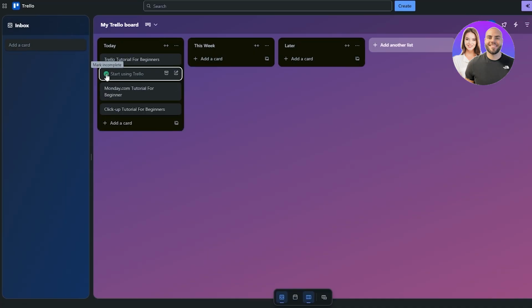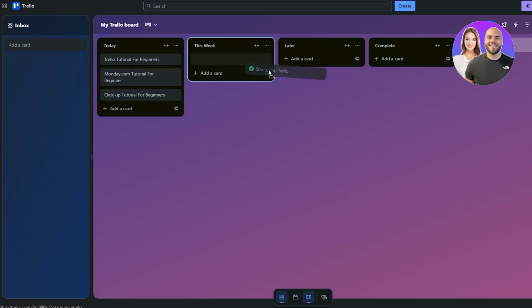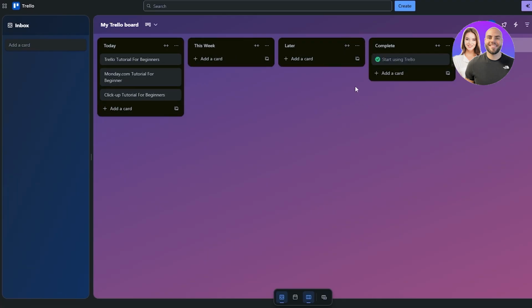And since this is marked complete, I want to add a new list over here that is going to be the complete list. And here, whenever something is marked, it'll be moved over here so that we can keep track of it. Now we can add an automation to it, so that we won't have to manually tick it and then move it. We just have to tick it and it'll automatically move. I'll show you that in a sec later on. But for now, this is how the overall Trello looks.